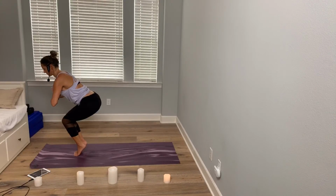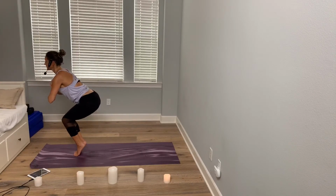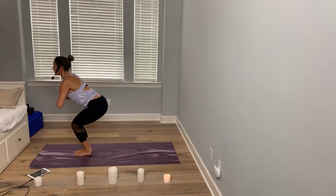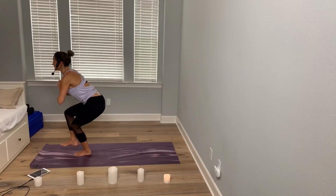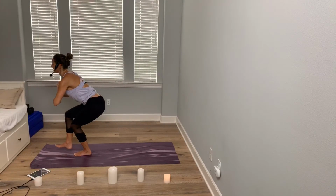and pause, and back down. Coming up, releve, pause, and back down. From here, we're gonna lift our right leg into a single chair, a single leg chair, and lower it.